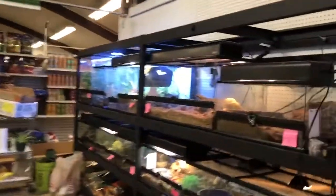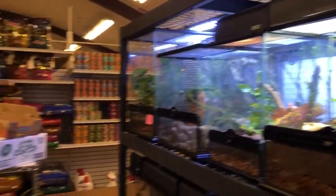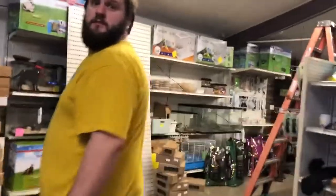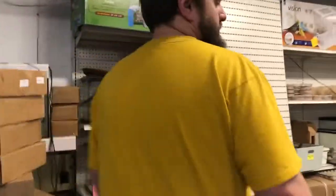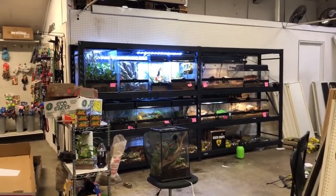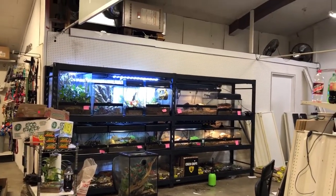That was the crested geckos, I think. Where are the white tree frogs — wait, where are the thumbnail tree frogs? Those tiny tiny frogs — the hourglass frogs. Their tank's not cool enough either. Are they in a nano? They're in a nano. I got a spot for them.